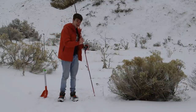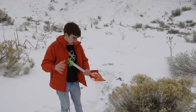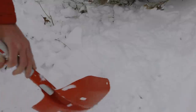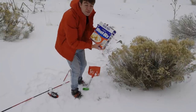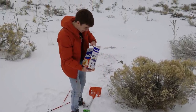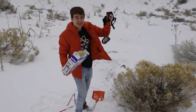Eventually, I think we hit something. Because time is of the essence, a shovel will really help us get to our trapped victim as quickly as possible. With a bit of digging, yeah, I think we found something. A box of Weet-Bix, a true treasure. And inside is our beacon.